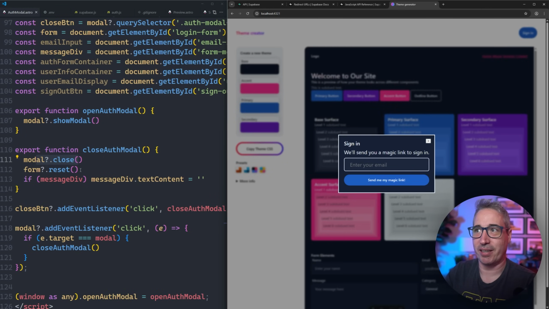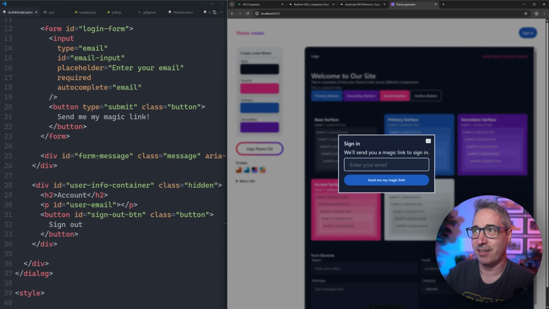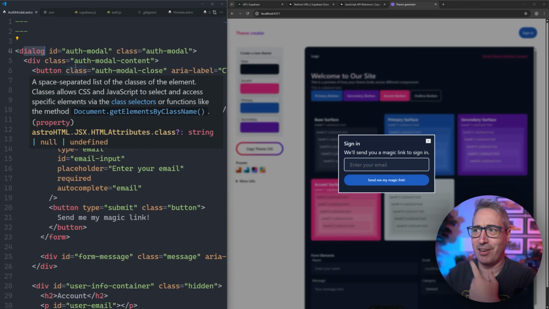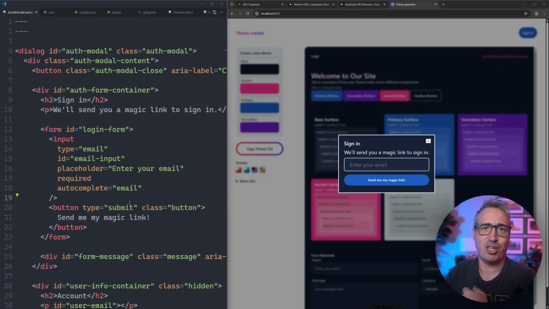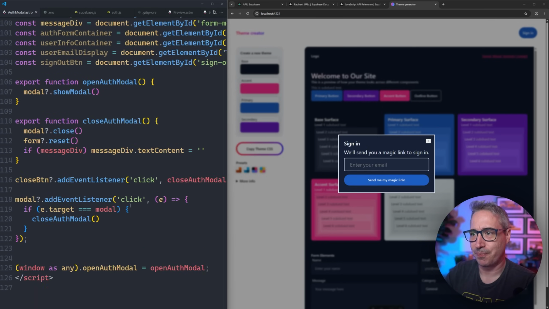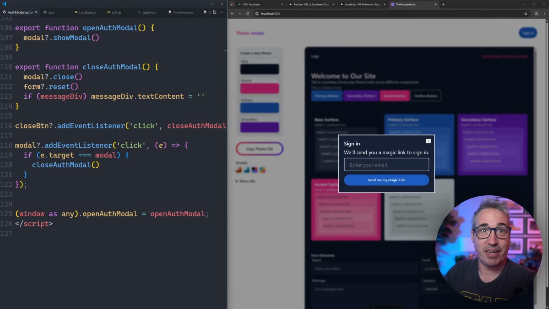And the reason that's working is because I am using a dialog here. If you want to know more about dialog and the show modal and all of those things, I do have a video. There should be a link to it somewhere and a link in the description that goes into more information about those. The main thing I want to do at this stage, though, is I actually want to be able to log in. So on the form itself, we want to do something, right?